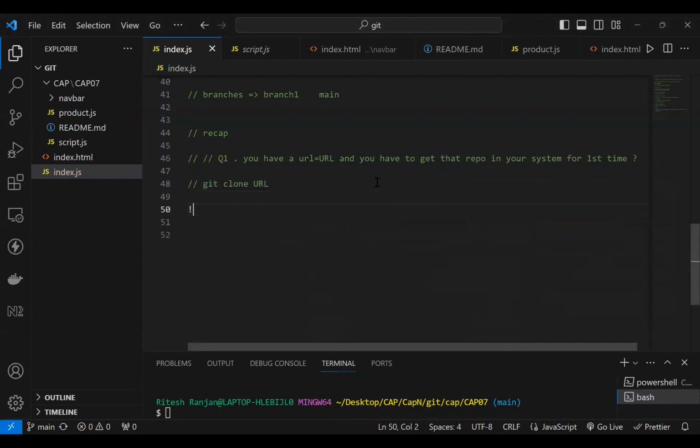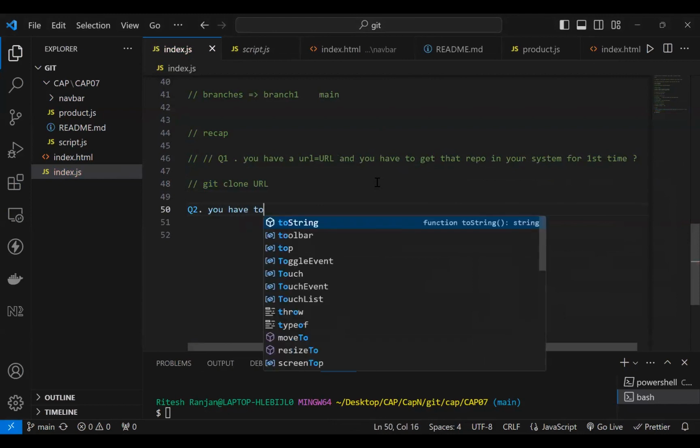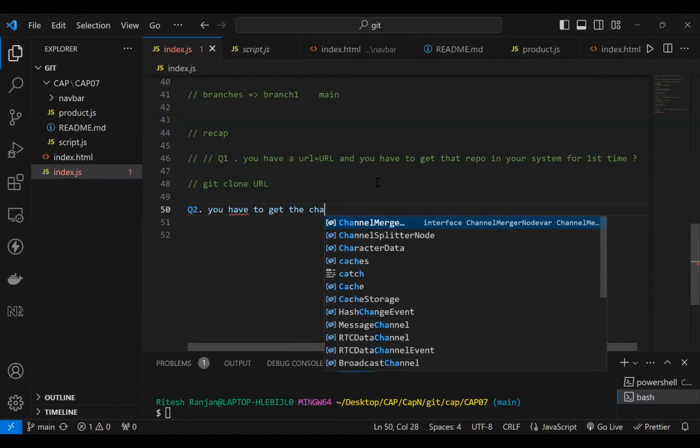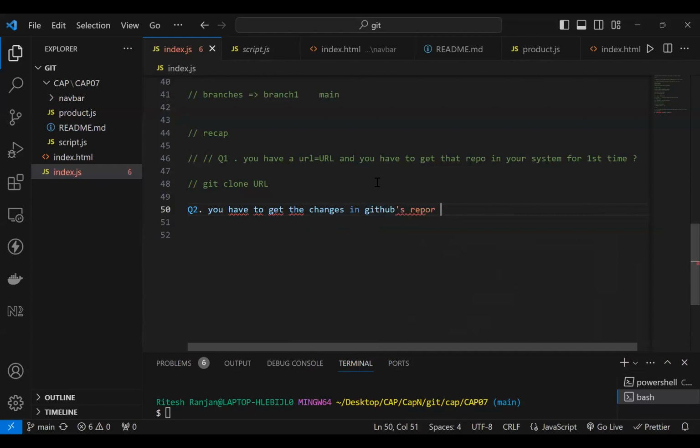Second question. Q2. Basically, you have to get the changes in GitHub's repo into your system, right? So what's the code now?